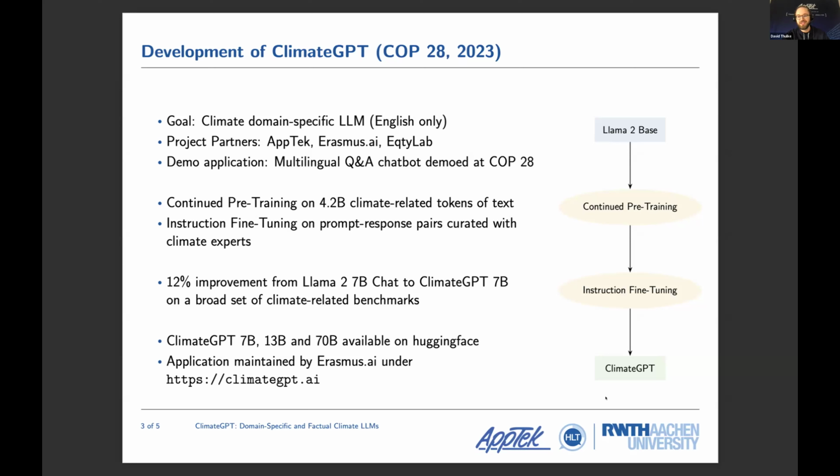So to go a bit more into detail, how do we then actually build this domain-specific model, and also to go a bit more into detail into LLM training, what wasn't discussed too much today yet. So in general, in LLM training, we have these two phases. So first is the pre-training phase, where traditionally most of the compute is spent, and you just train these models on vast amounts of data, from the web, on papers, on source code, and so on.